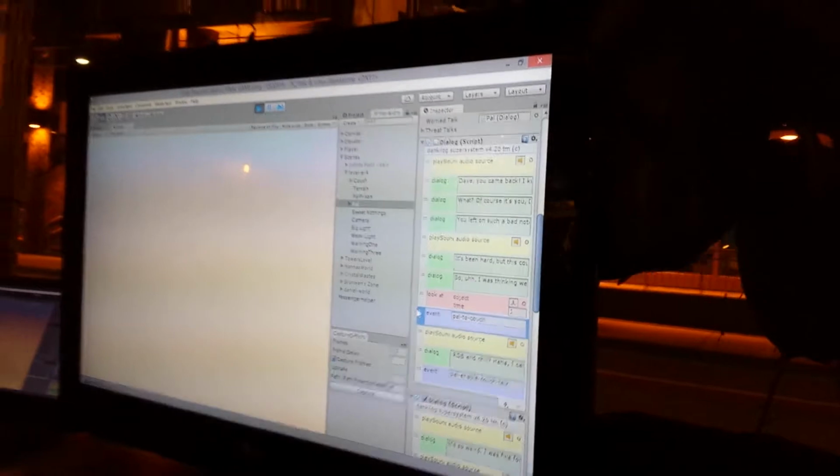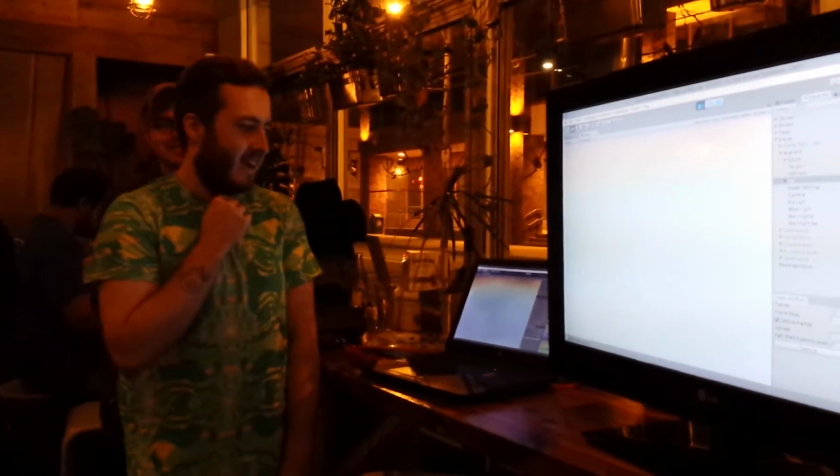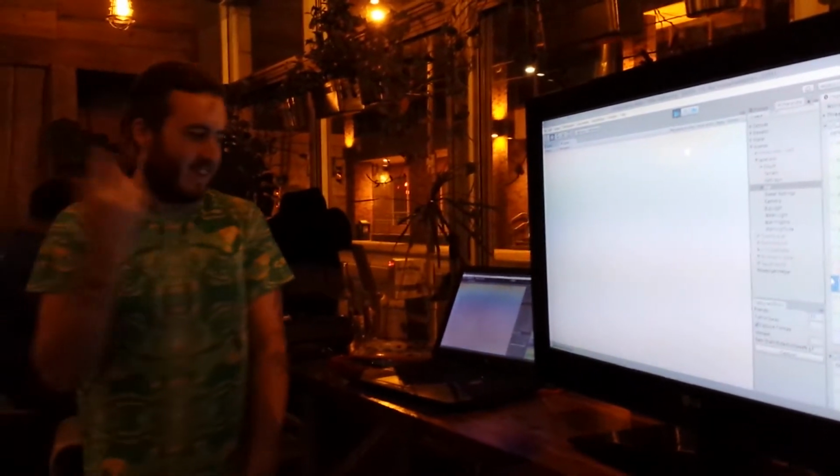And this is built into Unity, but they don't actually talk about it anywhere. It's called a reorderable list. It's the best editor asset that they've made, and they don't even tell you.